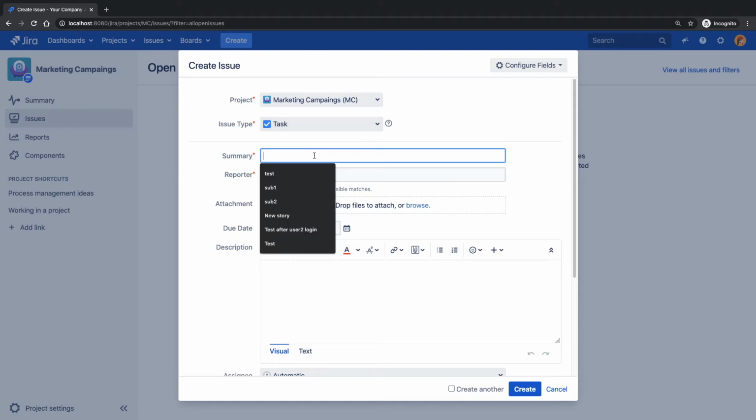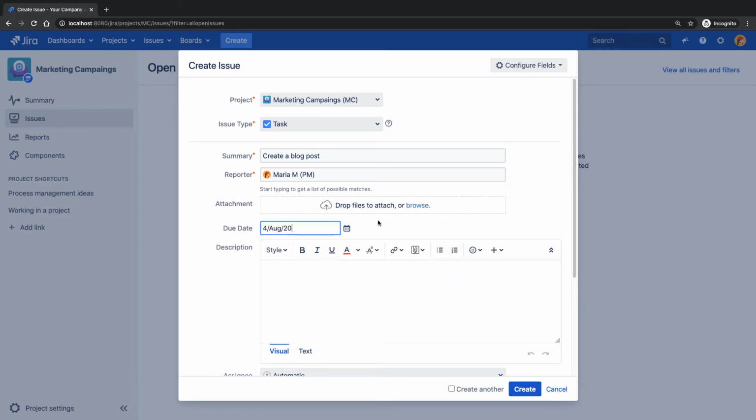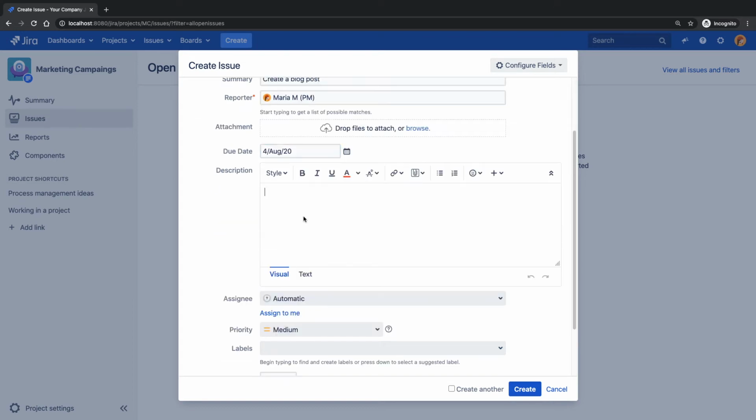The first issue that I want to create is for the campaigns that will be launched in the month of August. So I may want to create, let us say, a blog post. I can also attach a file, I can have a due date if that is needed, and you can also add some description.